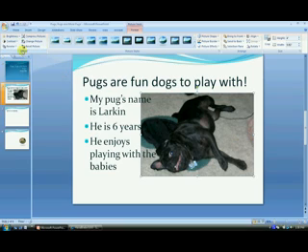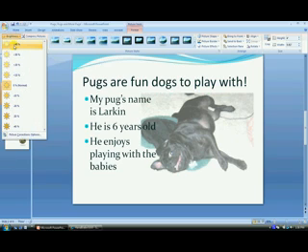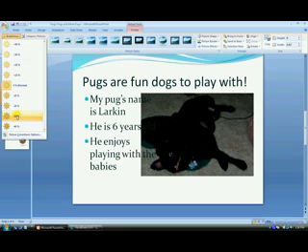Okay. Now, while we're over here in the adjust section, you may also want to brighten or darken your picture by using the brightness button right here. So if you notice, I'm brightening it up and it's getting a lot brighter, and it looks like it's kind of fading it out into the background a little bit. If you have really dark pictures, this is a good thing to do. If you have really bright pictures, you can also darken them up like that. Larkin's not going to like to be darkened up. He looks kind of like a little monster, huh?